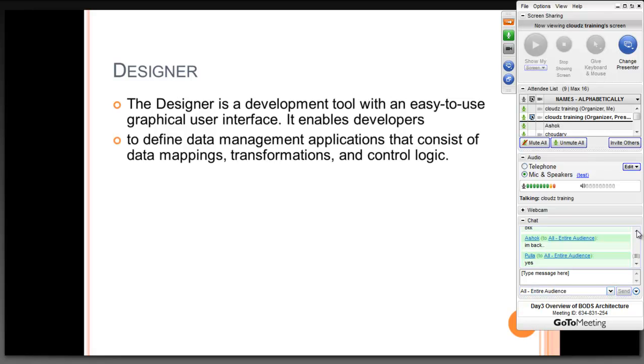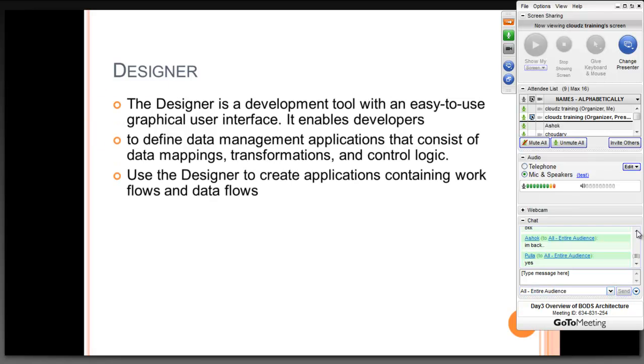So do not think that the transform at ETL level is different from the transformation which you are doing here. A transformation is kind of an equipment, or a function, which you can use to actually transform. There are only limited transforms in Data Services, but if you want more transformations, yes, you can write your own transformations. We'll come to that in a bit, but for now, the designer is the application where you can do data mappings, transformations and control logic.